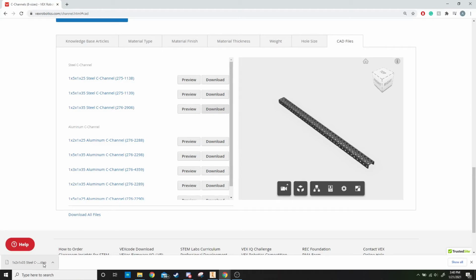So if you ever want to change softwares from like Fusion 360 to maybe say SolidWorks, you can save it as a step file instead, and SolidWorks should be able to open it.